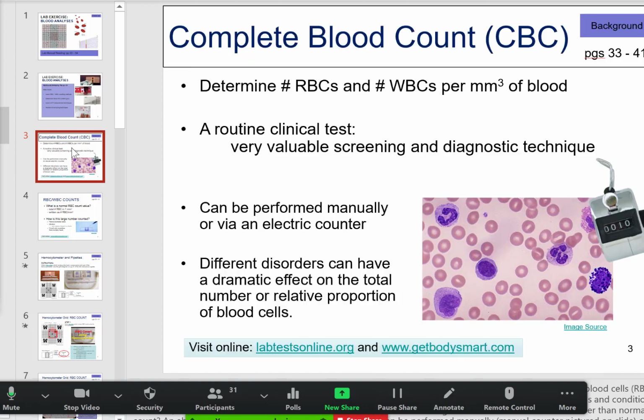The first one, like I said, we're going to do the number of red blood cells, and then we'll move on to white blood cells. These are common cell counts taken, especially when a doctor orders a complete blood cell count. The number of red blood cells in a typical microliter, and another way of saying that is cubic millimeter, is about 4.5 times 10 to the 6. That's 4.5 million. Now, I want you to look in your lab manual or even on the screen here, and you can see that I have a period, labstestonline.org. Now look at that tiny little dot, that tiny little period. In that tiny little dot, there would be 4.5 million red blood cells.